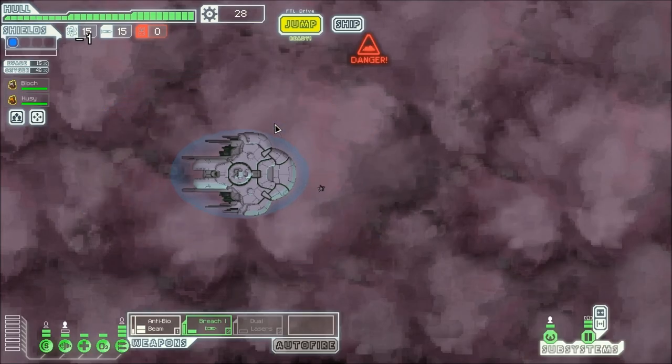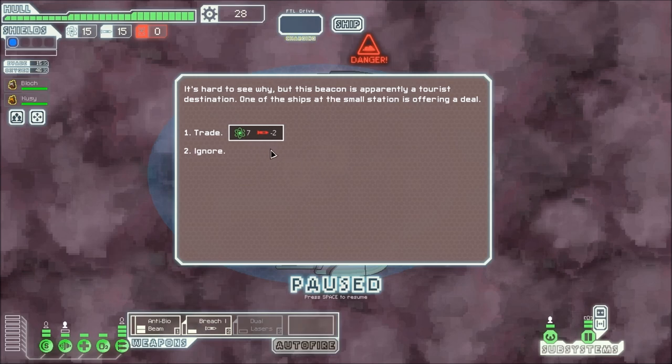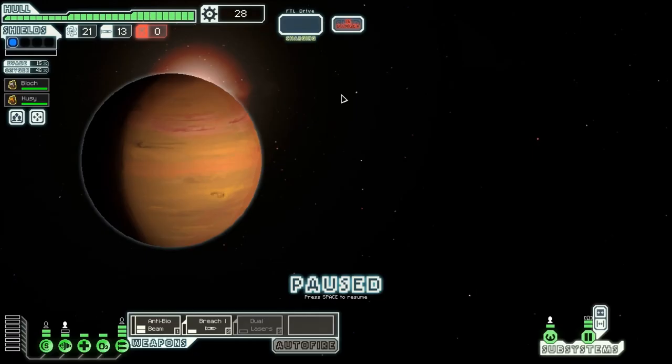What are you going to do? But this is 2 of 30 nebulas. So let's do that. I need to get a better layout of a ship. 7 fuel for 2 missiles. Yes, I will do that trade. So those are the only nebulas in this particular sector. So now I just need to get scrap.